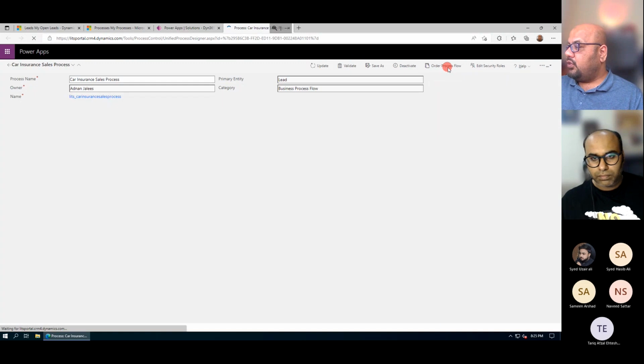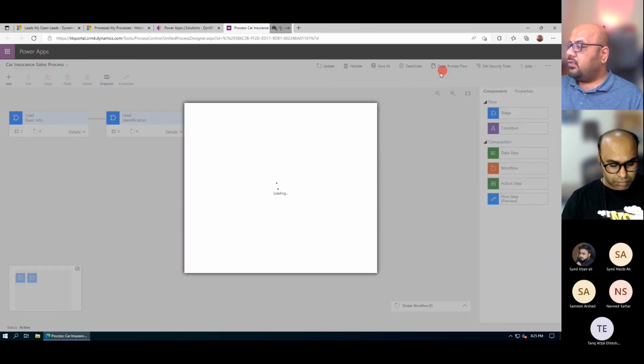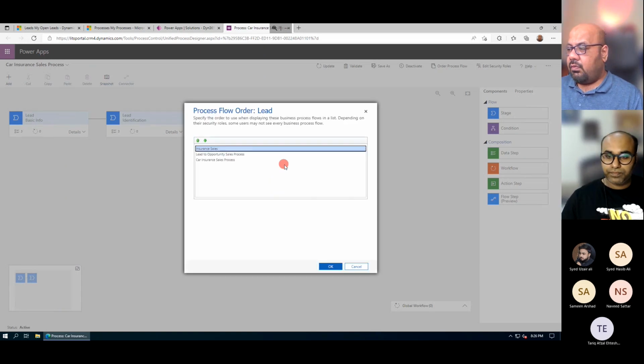So first, what I'm going to do, I'm just going to see the order of the process flow here. From here, I will just increase the priority. Then I will show you the security role. Then I will show you in the app. Then we will see how it looks like there. And once we set it up here, it will work fine. So now you can see that particular one is on the top here. Okay. So we just need to make sure it's on the top here.